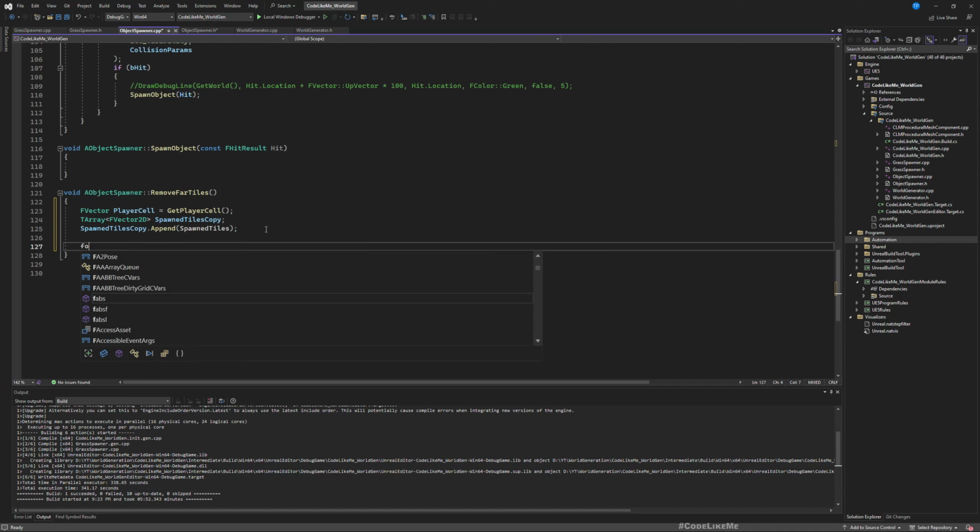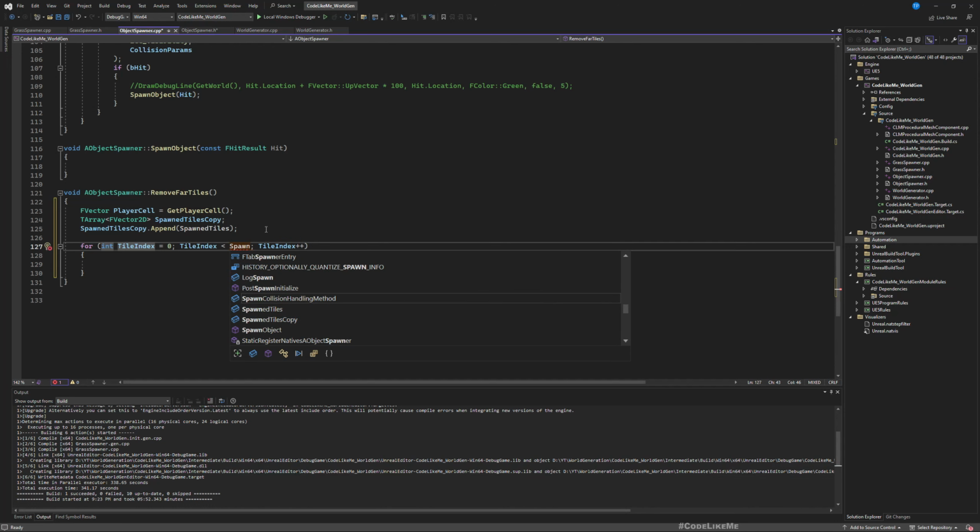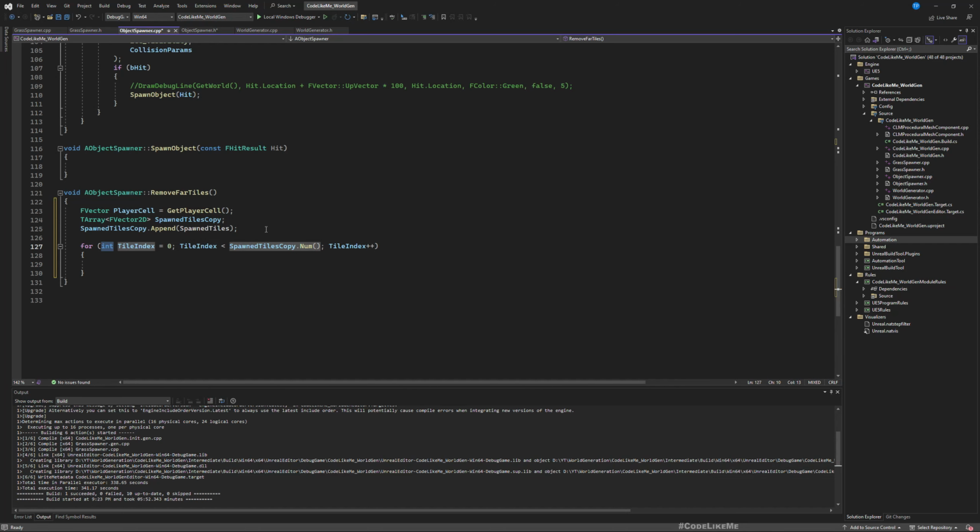Then we can add a for loop, int TileIndex, less than SpawnedTilesCopy.Num, and TileIndex plus plus. So now using this for loop, we can iterate through elements in the tiles copy.